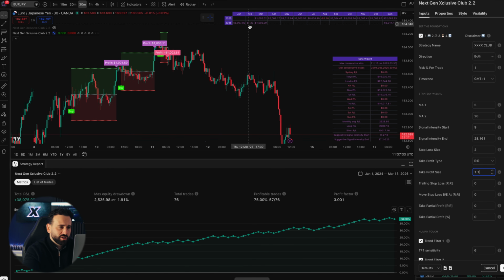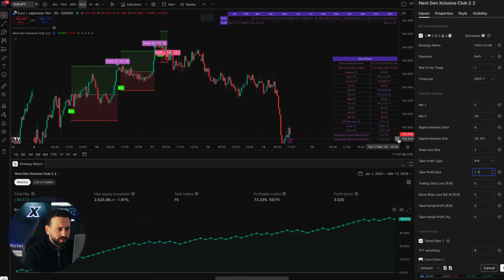We've actually turned a slight profit in Feb there, which is good. So we can see profit's gone up, strike rate has come down slightly, and our max consecutive wins and losses has come down slightly. But it's good to just go through and see what take profit size works best.